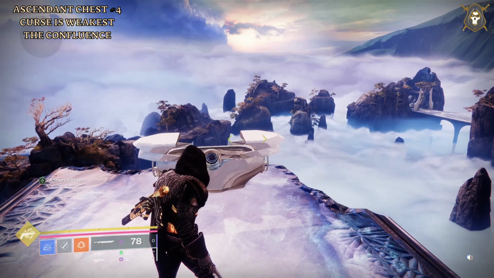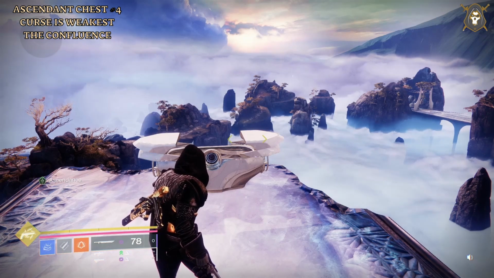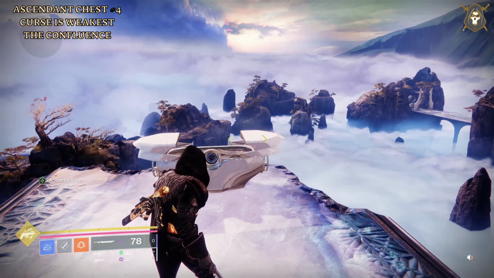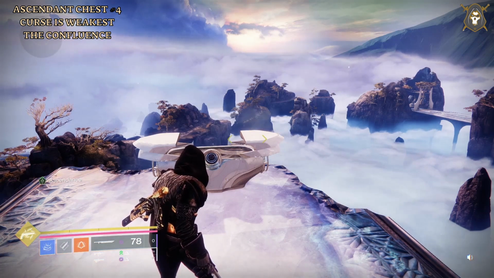Okay, after you collected this third Ascended chest right here, I'm gonna take you to the path to get to the fourth Ascended chest. It is over in the Confluence. Just follow my path to get you there.